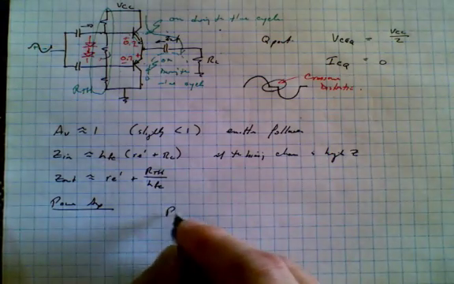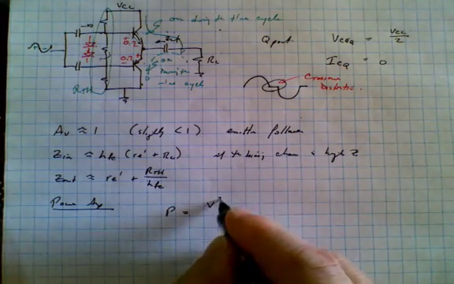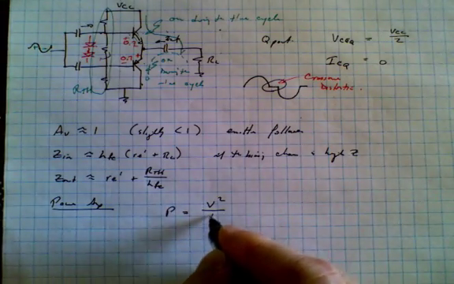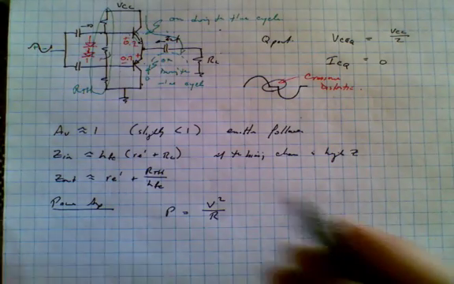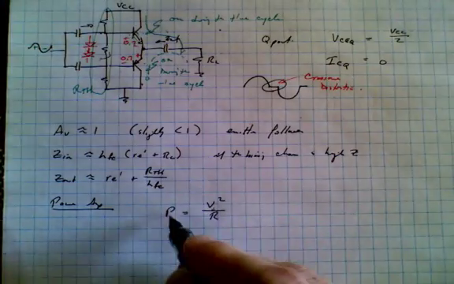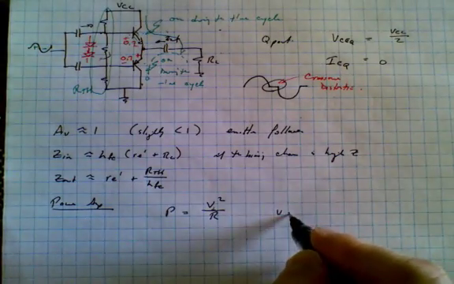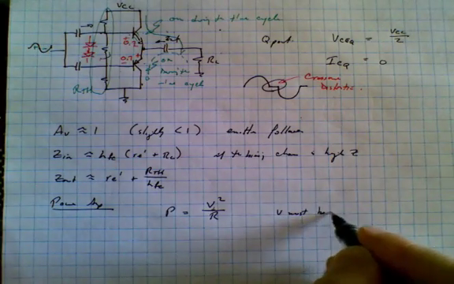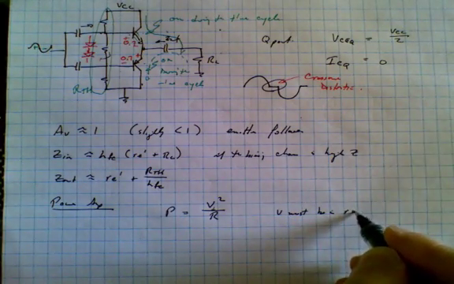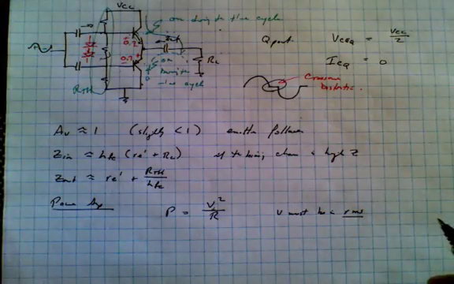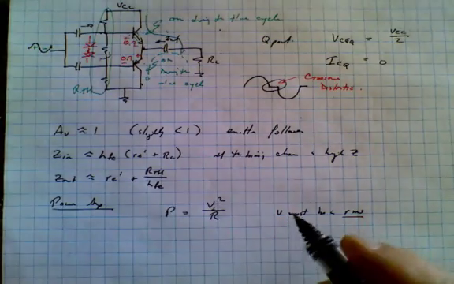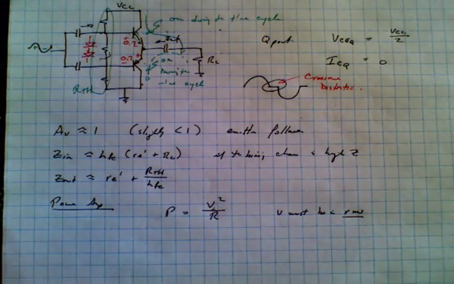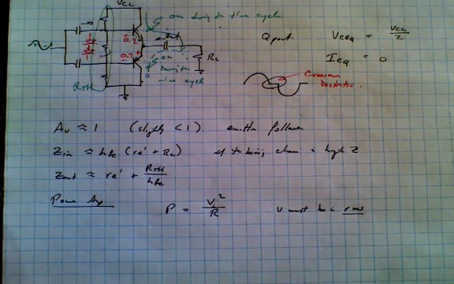Remember that power is simply equal to voltage squared divided by R. Now, when we're using voltage in a power calculation, we must be in units of RMS, root mean squared. It is true that we could have this peak, and then we have peak power, but most of the time we're talking about straight power, so many watts. We're talking about continuous power, not peak power.